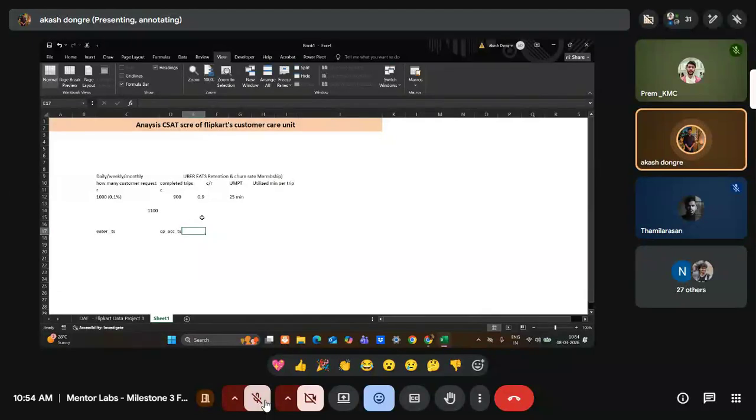And now utilized minute per trip is how many minutes he utilized on that particular trip. This will be at trip level, right? This is one trip. So at trip level, I know the total time taken by the driver. The complete time taken for one trip is from the start of the eater timestamp till the eater receives that particular product.